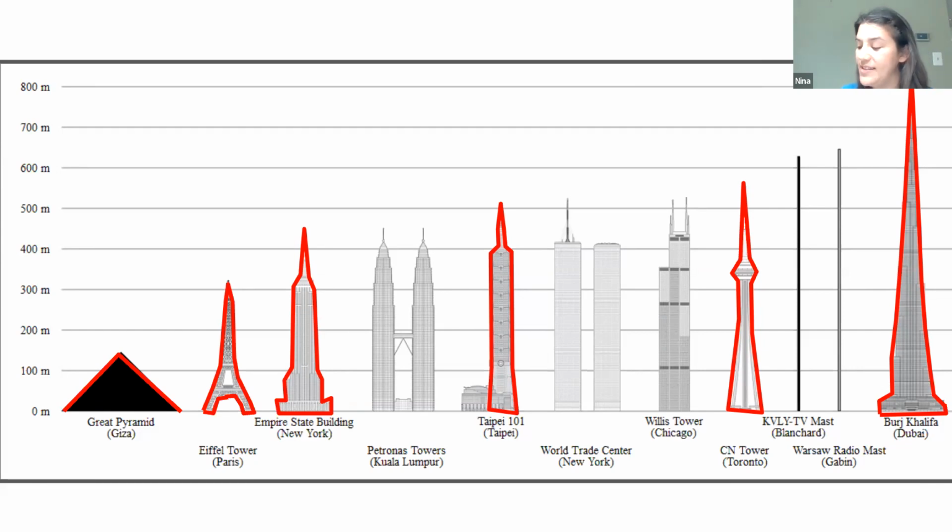We're going to skip some of these buildings and we're going to go right to the tallest building in the world. We're going to act it out. The Burj Khalifa in Dubai. It is 828 meters tall. It has the world record for being the tallest building. It has 160 levels that people can live in or stay in. I cannot imagine having to ride an elevator up 160 floors. I think it would take forever. This building is so tall. It has a really unique Y-shaped base, but from the side, it looks like a very, very tall triangle.